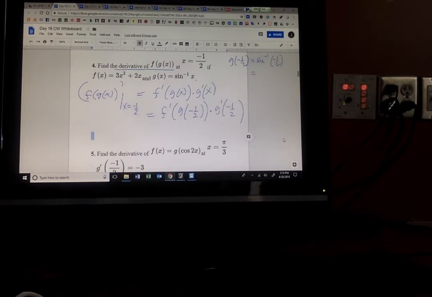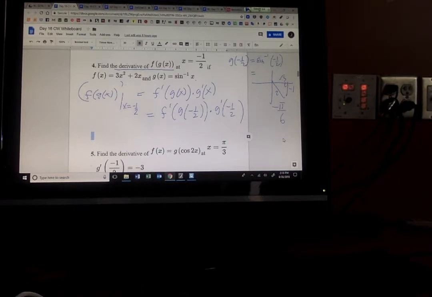Review of inverse trig. Which quadrant am I in? The 4th. Inverse trig, sine is in 1 and 4. Sine is y over r. Who can tell me the correct answer to sine inverse of negative 1/2? Hint, we are in the 4th quadrant. Very good. Negative pi over 6. These are basic skills.